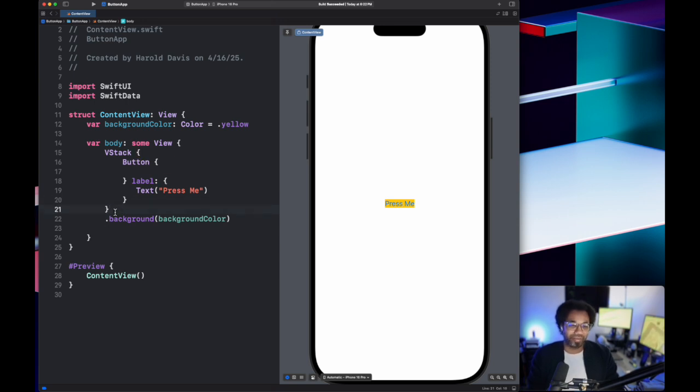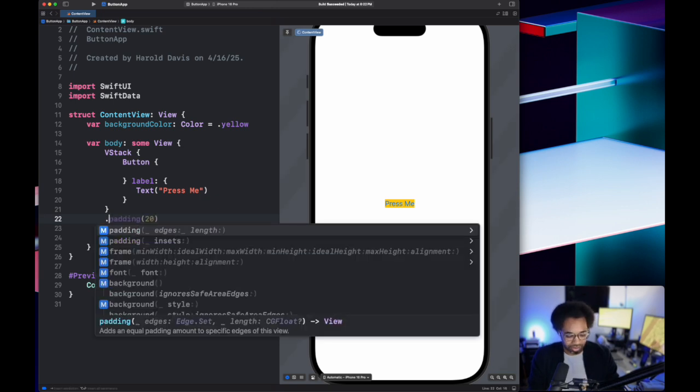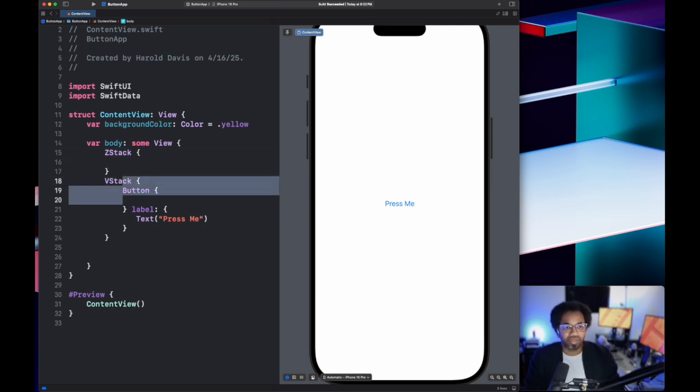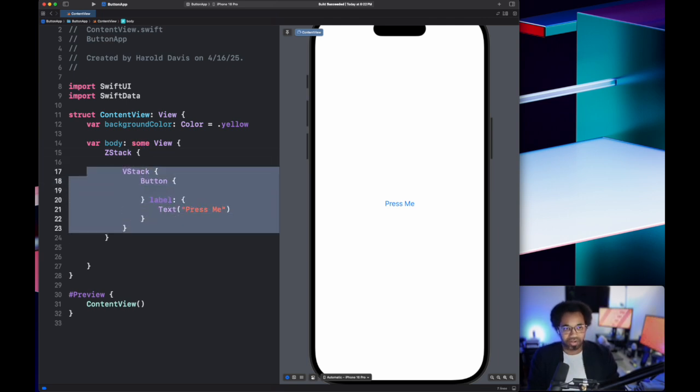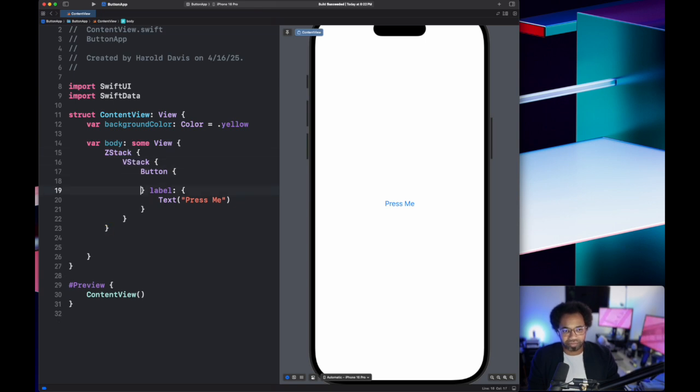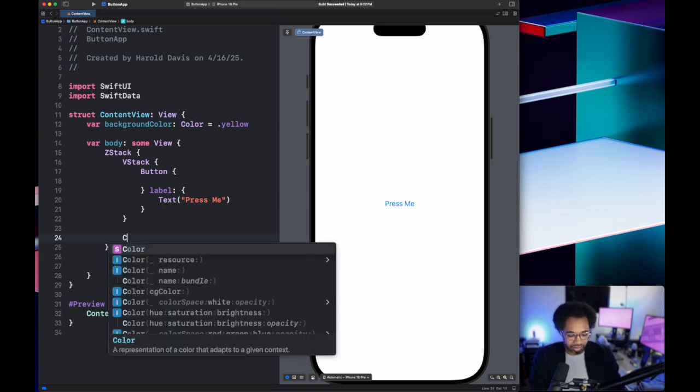So what we can do instead is, let's do this. We're going to create a Z stack. We're going to put all this stuff in here inside of the Z stack. Then what we're going to do is underneath the V stack, type in color.